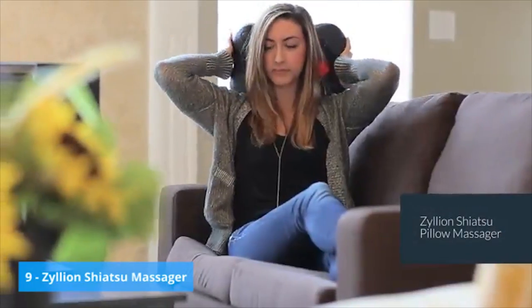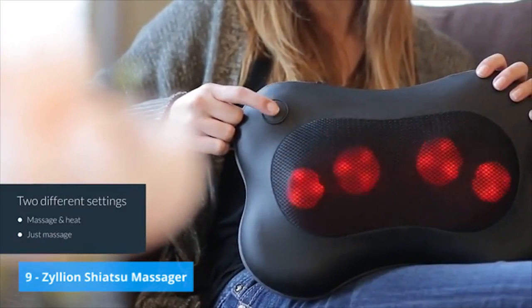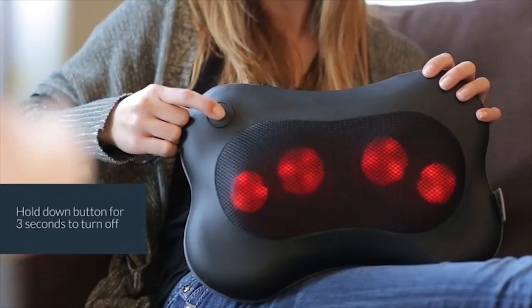Introducing the Zillion Shiatsu Pillow Massager. The Shiatsu Massager has two different settings for ultimate relaxation. Massage in heat and just massage. Hold down the button for 3 seconds to turn it off.